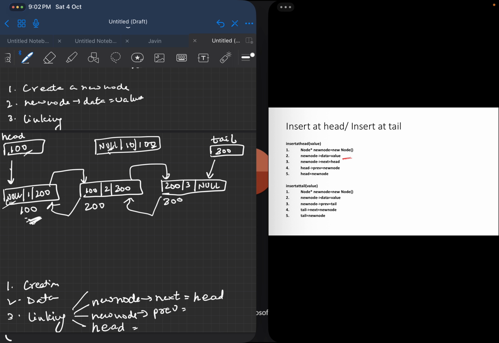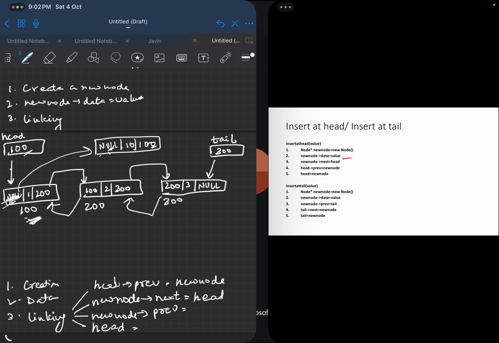This is head's previous. So head's previous, instead of having null value here, should have the memory address of this new node here, because this is going to be the previous element. So head's previous is equal to new node now, right?